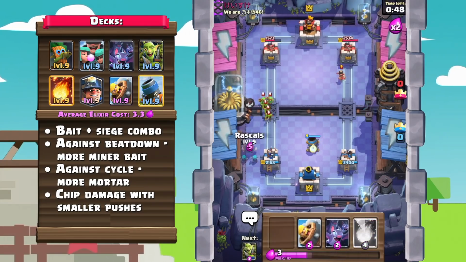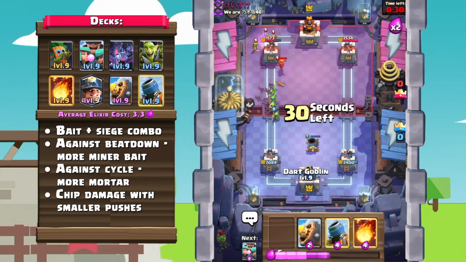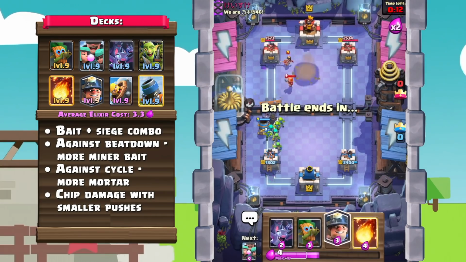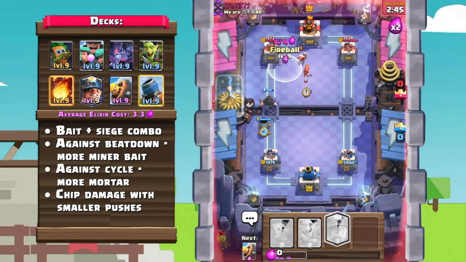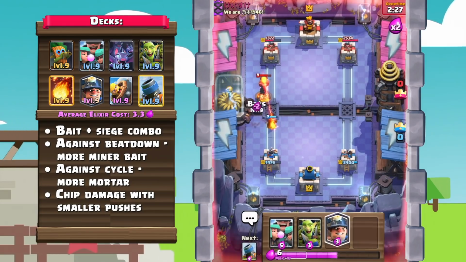So, how do you play Mortar Bait? Well, against bigger, beatdown, or heavier decks, for example, you will be relying more on that bait aspect of the deck to take down a tower and playing more defensive with that mortar. However, against cheaper cycle decks, you can afford to be a bit more aggressive with your mortars trying to get a lock onto the tower.